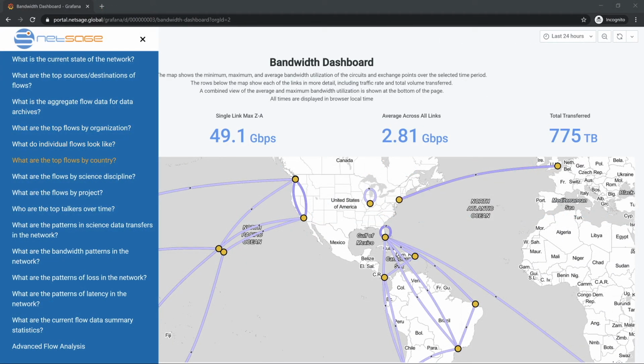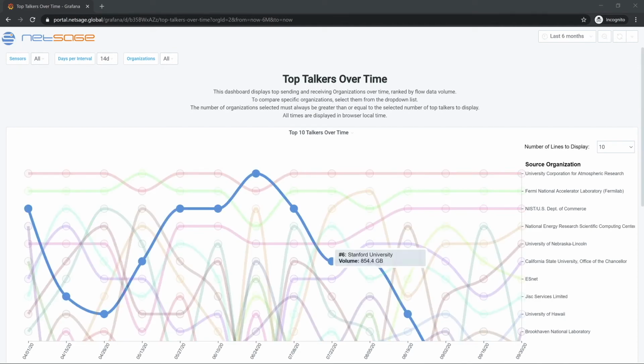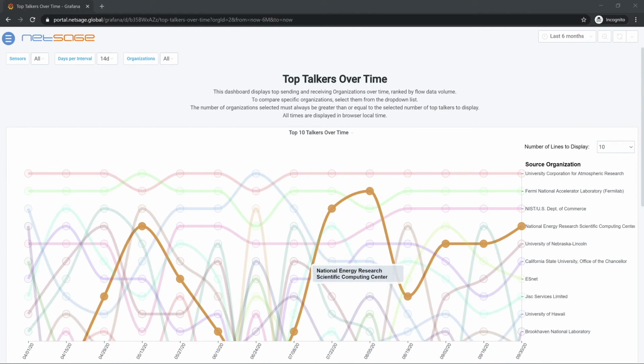Finally, let's take a look at one of the newer dashboards that was created based on the user question, who are the top talkers over time? This dashboard displays a bump chart of the top organizations sending and receiving data and allows us to see how their rankings change over time.